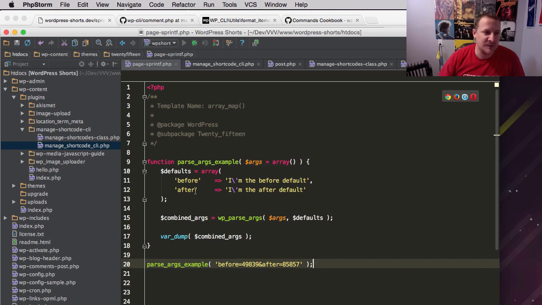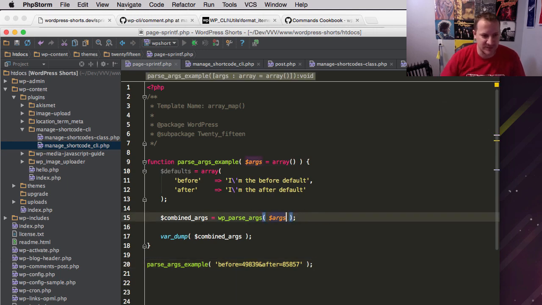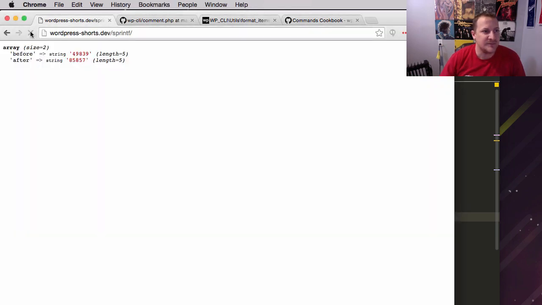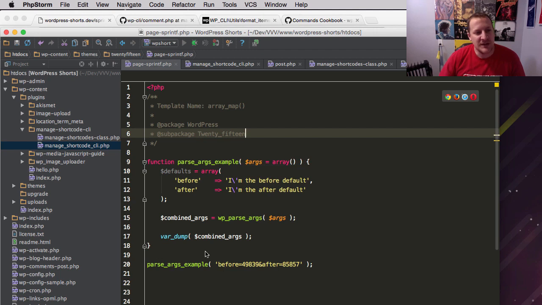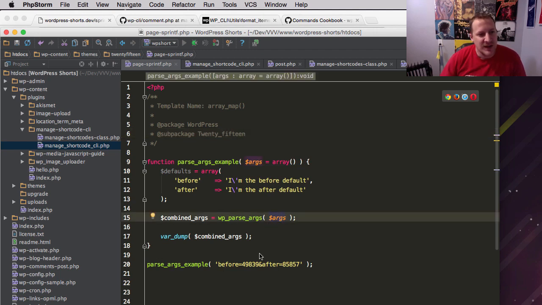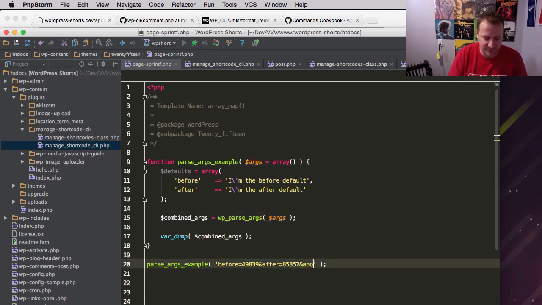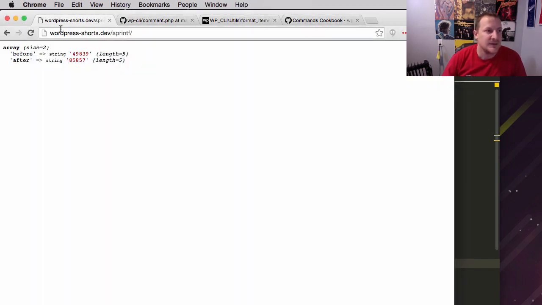And that brings up another point about WP Parse Args, and I believe I've seen this in core, but don't quote me on it. WP Parse Args would be a really handy thing to have if you were trying to make sure that if someone passed you a query string, that it would come out right. So for example, if I were to remove the defaults from here and we were to save this and run it, you'd see we get the same result. So this would be a really handy function to simply pass in the first parameter and have WP Parse Args take a query string and break it down for you. Just like this. So that's really cool too.